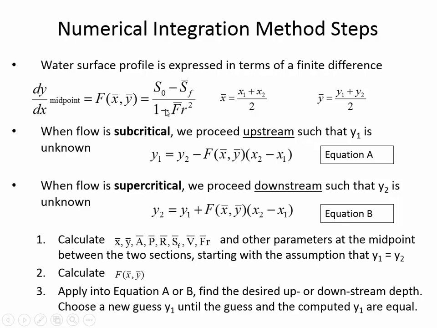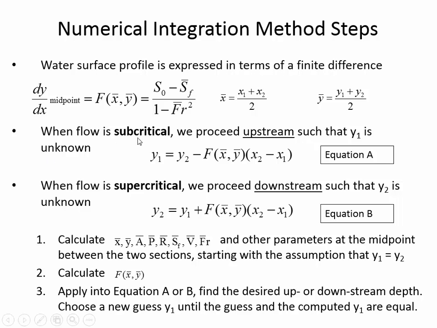At the midpoint, we want to know this equation, f bar, x bar, f of x and y bar. The bar here, the notation, means at the midpoint. We're going to find the distance between the 2 points of interest, and the distance from the known segment to the midpoint. Also, y bar means the depth at the midpoint. So here would be y2, here is y1, and y bar is the depth at the midpoint.